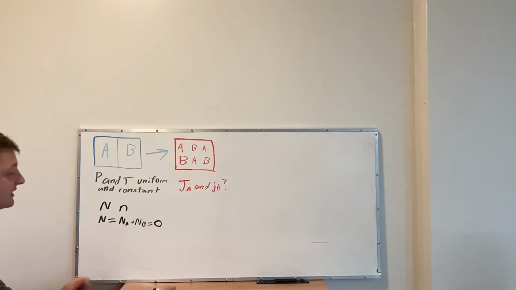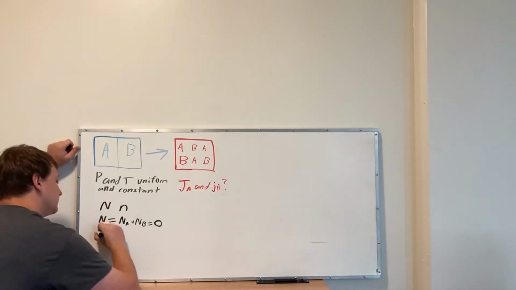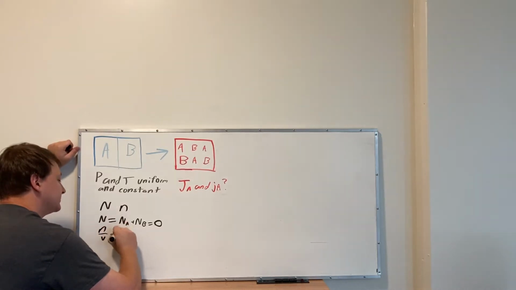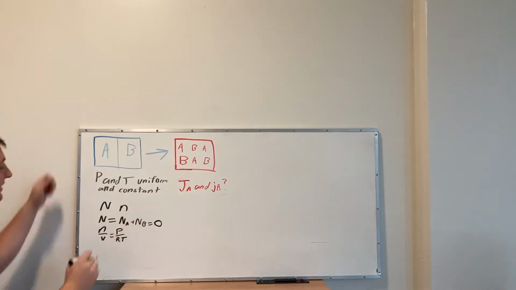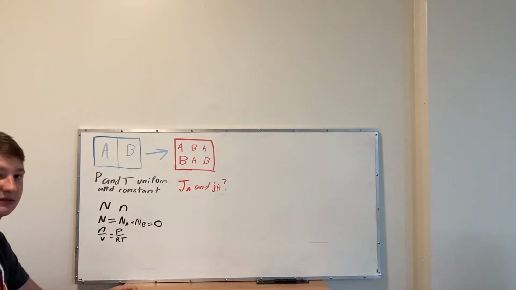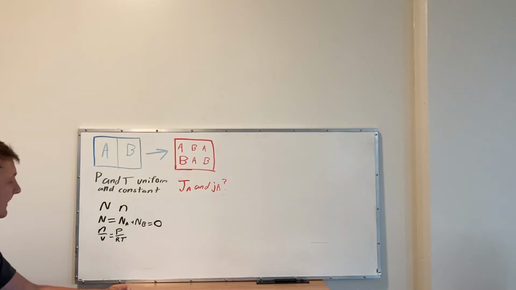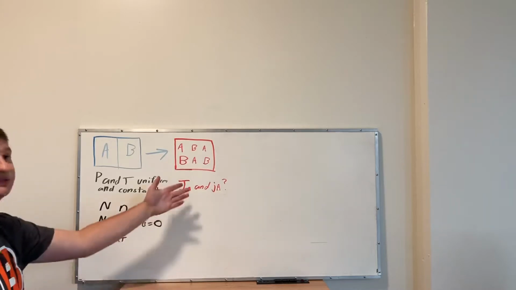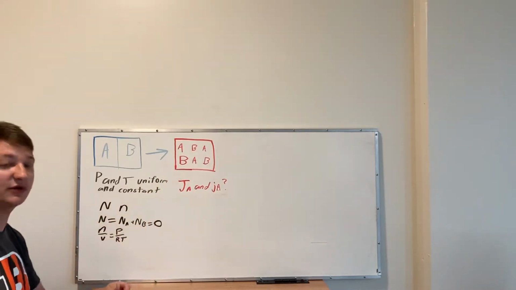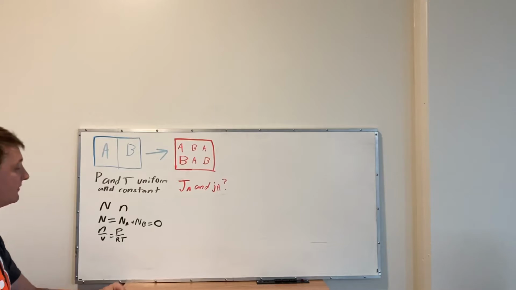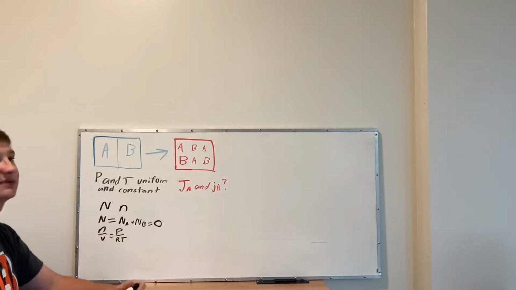Well, first you have to look at the ideal gas law. It gives you the moles over the volume equals pressure over the constant R and the temperature. Now, R is constant, and we're given that pressure and temperature are also constants. So the whole right side is a constant number. Now, the left side, the volume, since the space is enclosed, has to also be constant and cannot change, meaning that the moles throughout the whole thing has to be constant.